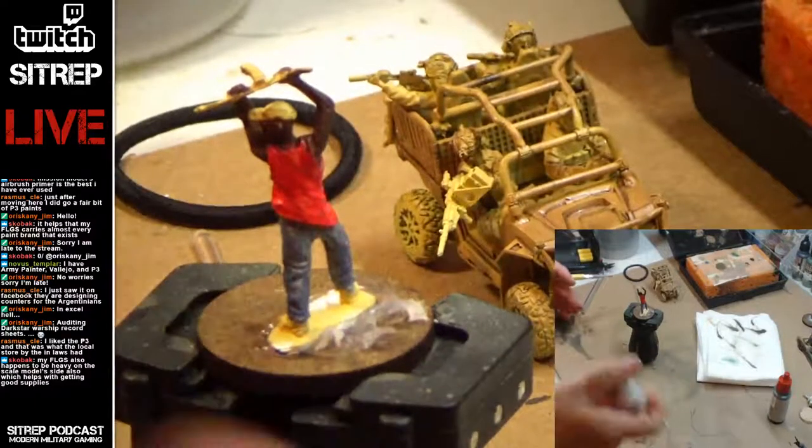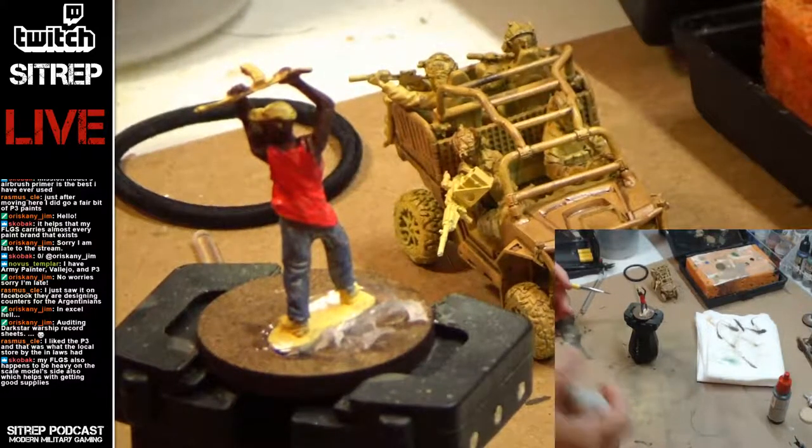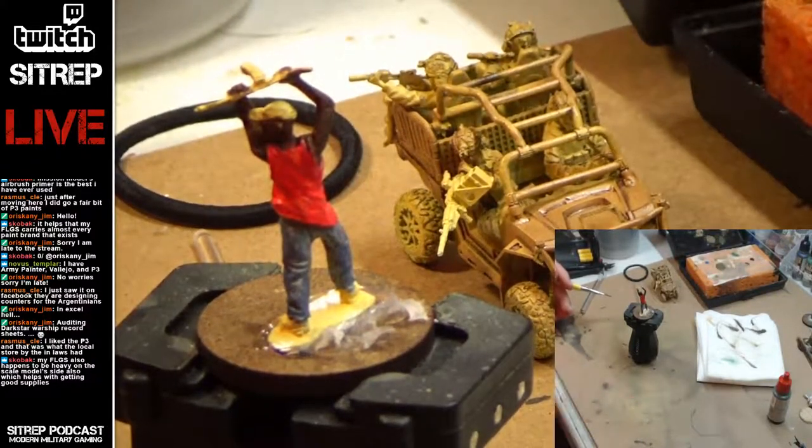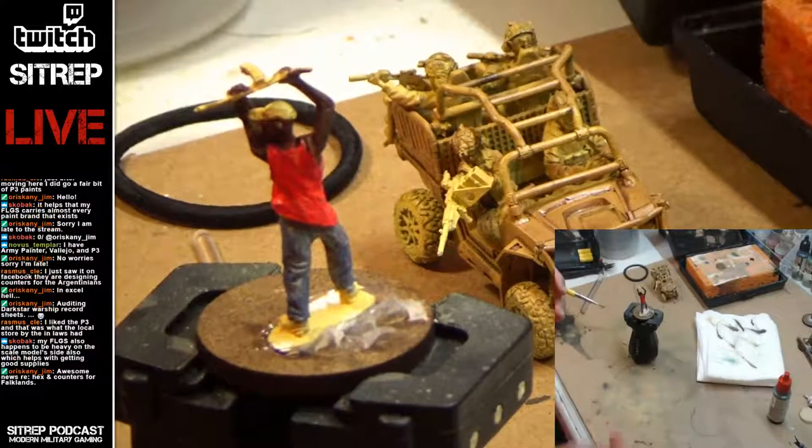Scale model site, excellent. I haven't built a good scale model in a long time. I think the last thing I built was, you remember the big old Revell F-14 Tomcat, the larger one? Is it 1/35? I don't remember. It was a larger scale one.